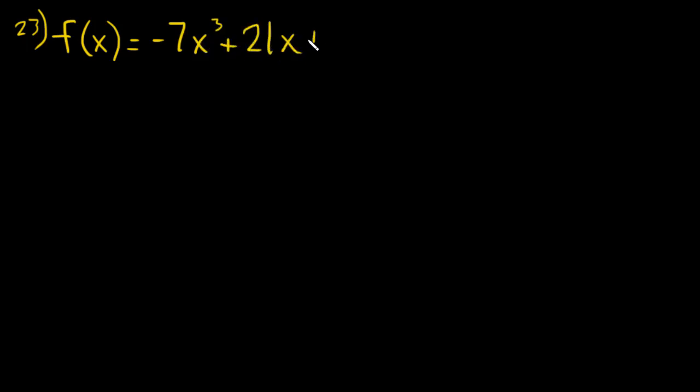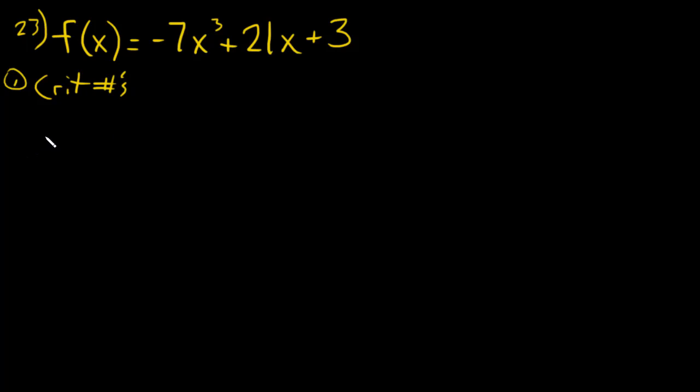Okay, so moving on to the next homework, for number 23, we have f of x equals negative 7x cubed plus 21x plus 3. So first thing I always do is just scan the original f of x. Are there any discontinuities? No. This is a polynomial, so there can't be. And so now I'm going to do step 1 and look for my critical numbers.